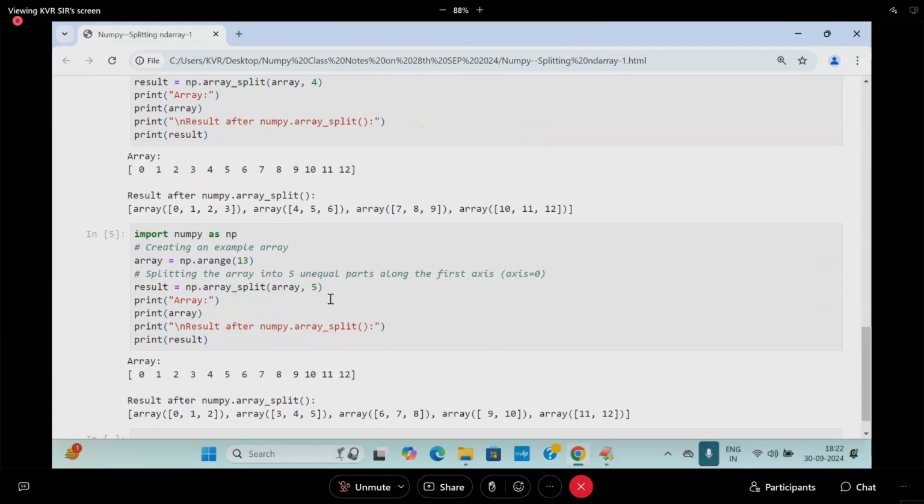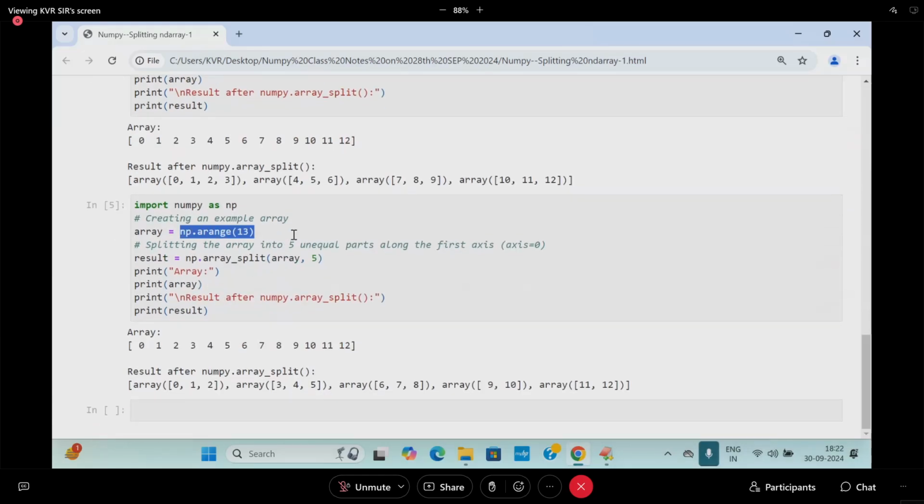Right. Coming to another point. np.arange of 13. Again 13, and 5 I wrote it. 5 groups I want to go for. 13 elements are available. How will that grouping be done? It is showing here, split of this 5. So how many total elements? 13 elements are there. How is this done?